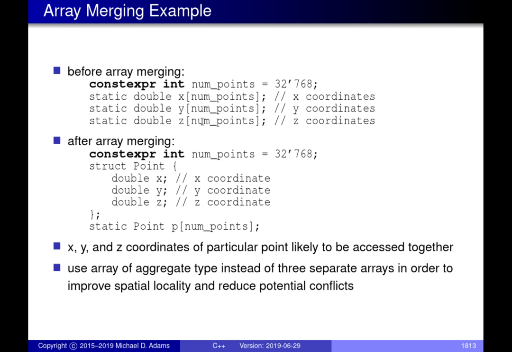We can rectify this sort of problem, though, by applying array merging. So what we do is we define some kind of type to aggregate the x, y, and z values. So I've defined this struct called point, and then we have an x, y, and z value that's stuck into this point data structure, and then we create an array of points. Now if we do some kind of processing that's on a per point basis, the x, y, and z values are all now grouped together because they're in the same struct. So if we try to do some processing with the very first point in the array, we're getting like p subscript 0. We're going to be getting the x, y, and z value, but they're all going to be consecutive in memory. And then when we go on to the next point, again, the x, y, z coordinate are all going to be contiguous in memory. So for algorithms where we want to do the processing on a per point basis, there's a big advantage to merging these arrays together. And by doing this, we can get much better locality and probably reduce the number of cache misses as a result.